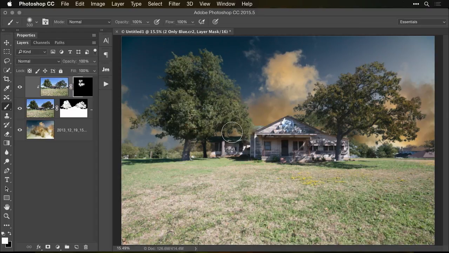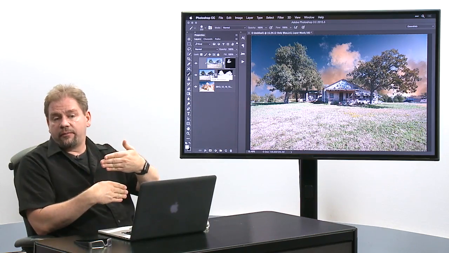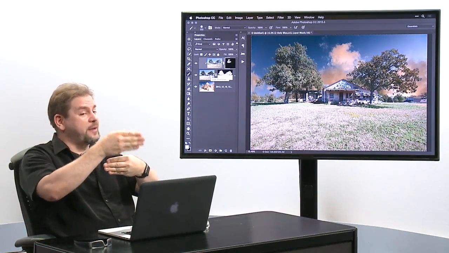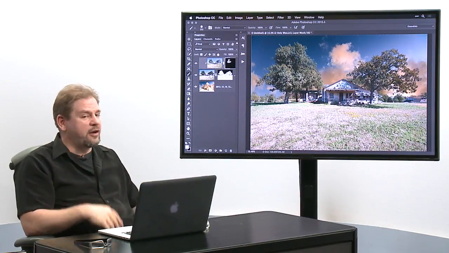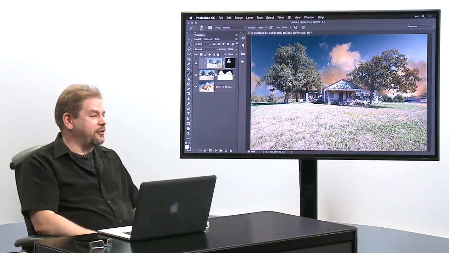And you can lower the opacity of your brush if you want to just bring a hint of it back. But I wanted to mention that because oftentimes you'll find the center portion of the object that is really complex might get a little bit dull after turning on that checkbox that was called Decontaminate Colors. And I want to show you a good reason why they ended up taking the original colors and leaving it in its own layer. It just would have been nice if it would have automatically put it on top and clipped it, put a black mask on it for me so that it would be all set up and ready for me to just paint where I want the original colors.